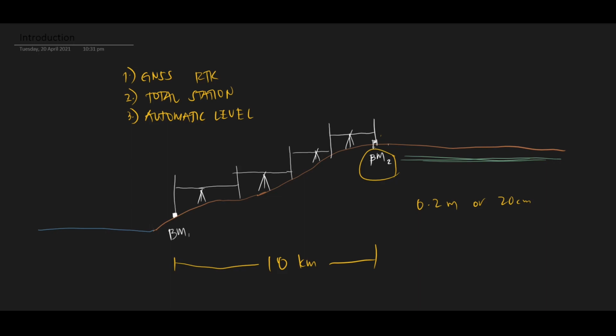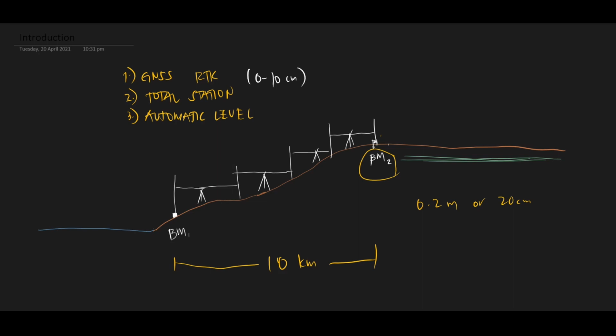Okay, because it can cover a very wide area, and then the typical error for RTK for vertical distance measurement is about 0 to 10 centimeters. Okay, so this is vertical, take note. So it is well within your required accuracy of 20 centimeters. So for this particular case, I will use the RTK.